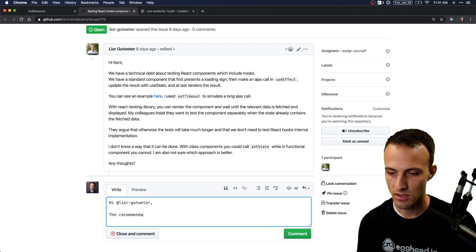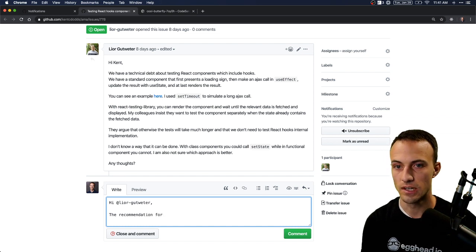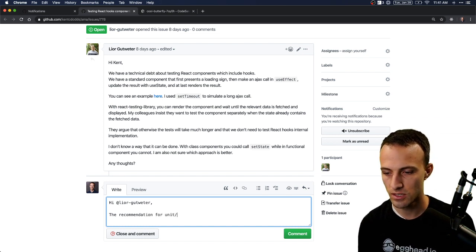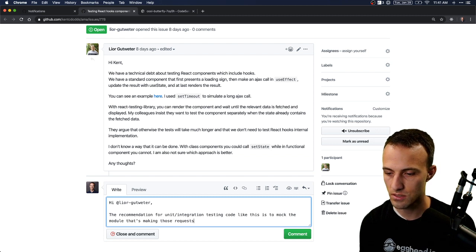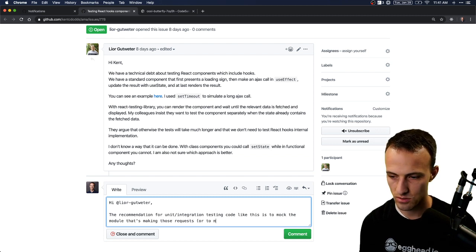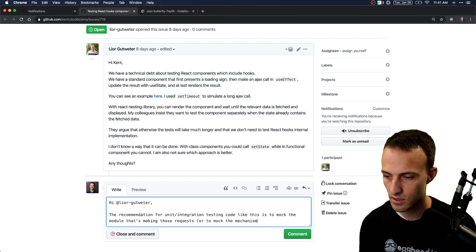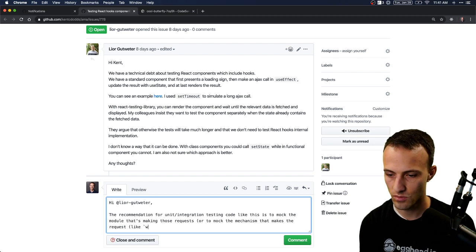The recommendation for unit and integration testing code like this is to mock the module that's making those requests, or to mock the mechanism that makes the requests.